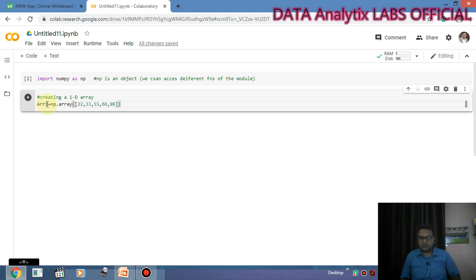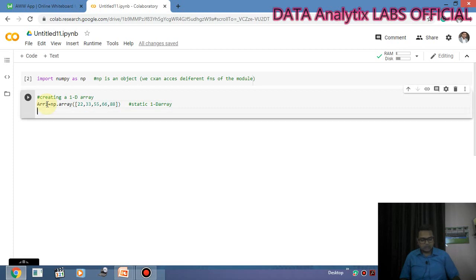So now that means this is the static array, a static 1D array. Why static? Because I'm defining all the elements in the array without initializing the value at runtime. So that is a static array. Now if you want to visualize these things, that means if I run this program, that will be the answer over there.